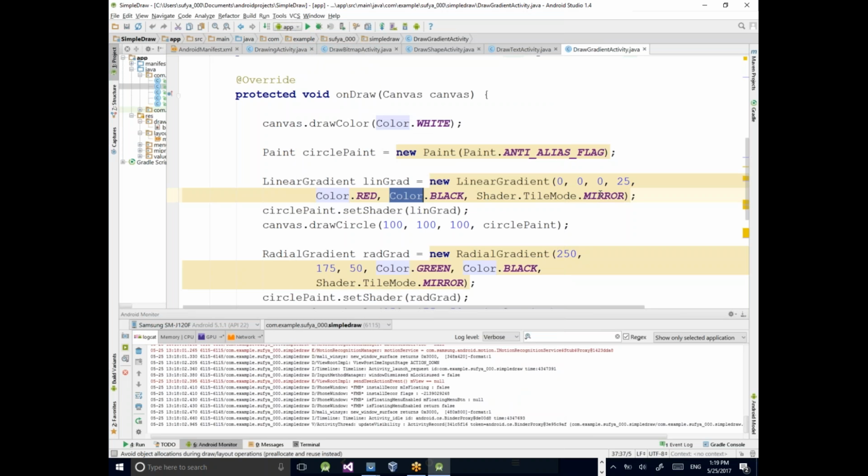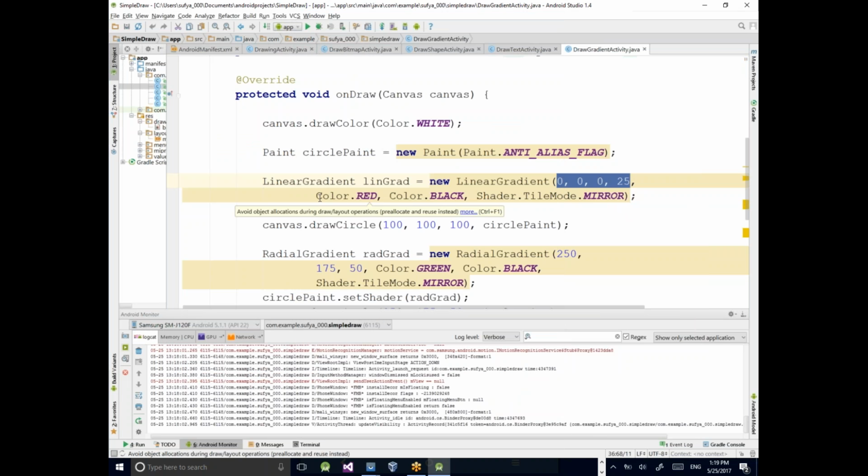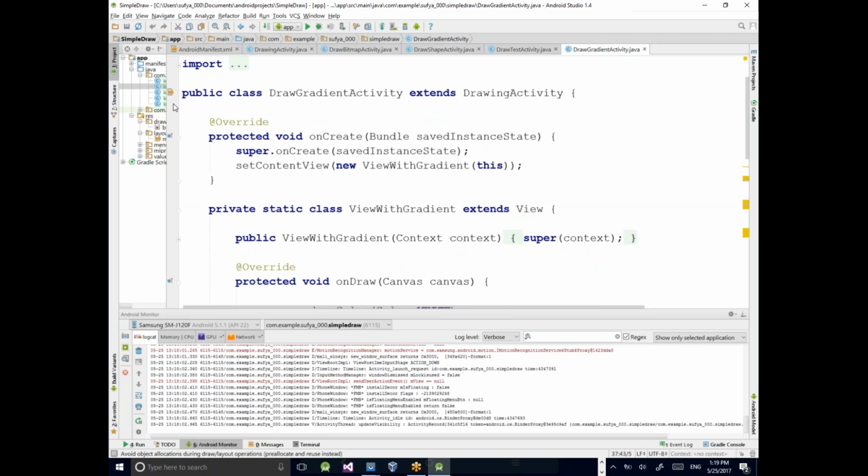So those are options you could play with, and here you specify the distance of how many pixels this pattern will repeat. So you could put 2 or more colors, and this one actually just 2. The sweep you could put more, and as you could see, you are free to specify what kind of colors you want. Now, in the paint object that you created at the top, where is the paint object defined?